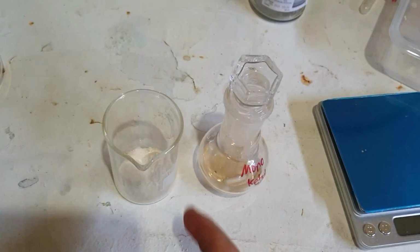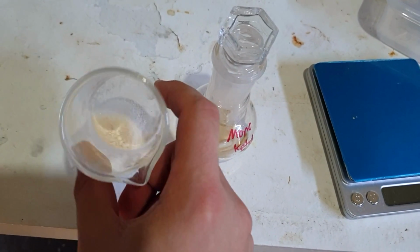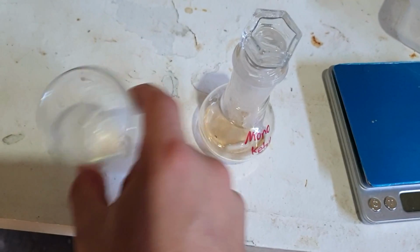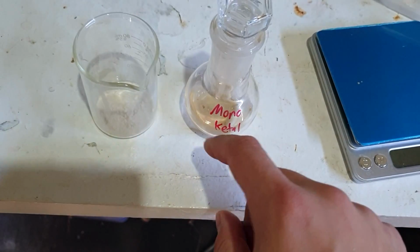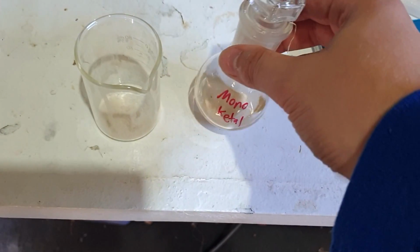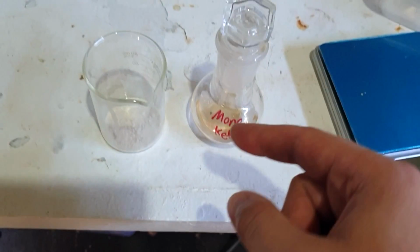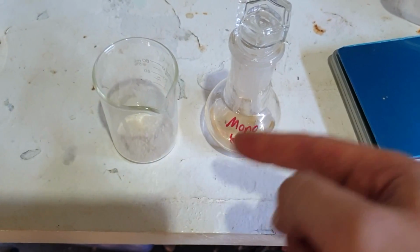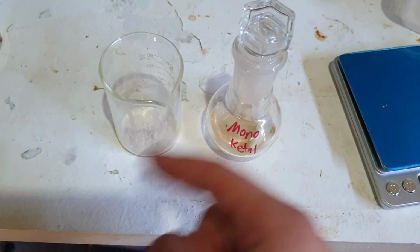After drying off that acetone, we're left with exactly 1 gram of pretty pure monoketal. Well, I believe it's pretty pure monoketal. Everything else that didn't crystallize out from that reaction mix, I've kept, which will be a mix of the monoketal and the diketal, I reckon. And we'll just use this when we run the reaction again, because I still have some starting material, the diketal, to put in to make more monoketal, because we'll need more than 1 gram going forward.